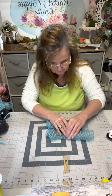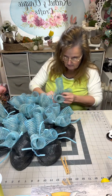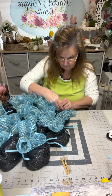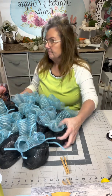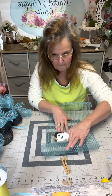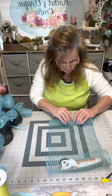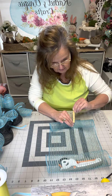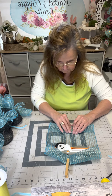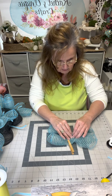We can get some more. That is not a problem. It would only be a problem if we had ran out. We did not run out. We just stopped. Some people have their little special tools they use. I'm just using clothespins. You can use chip clips, clothespins, any kind of little pin.